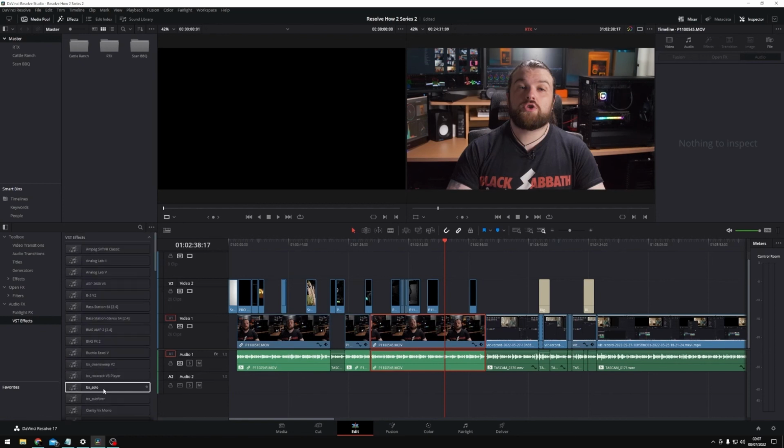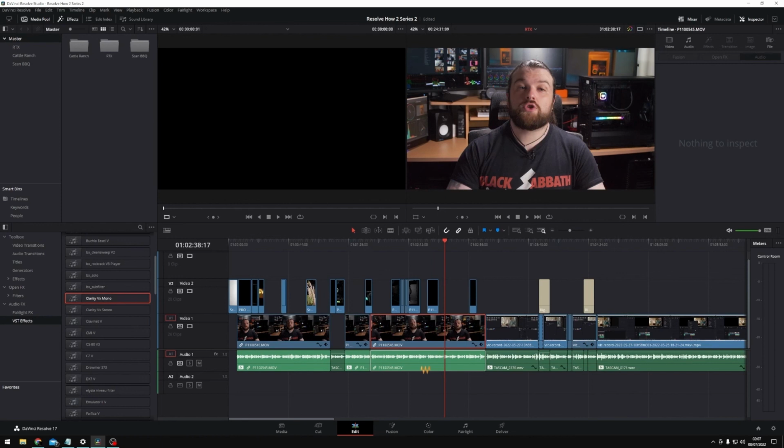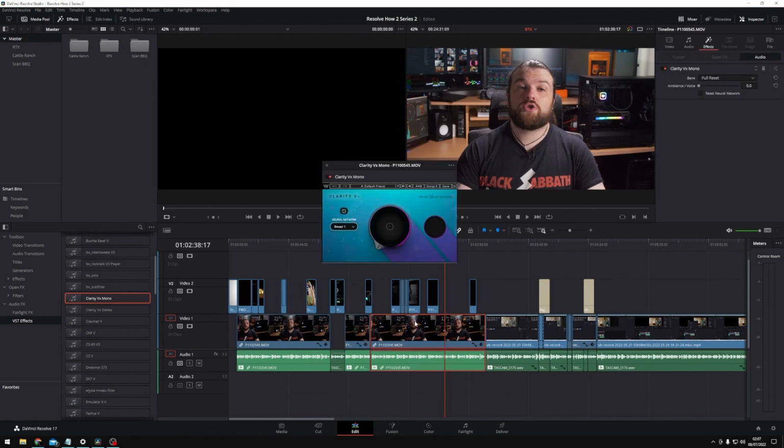So as a very quick example here, I will take a noise reduction plugin that's from a third party and drag and drop that onto the audio here. It'll take a second, and once it's applied that, it'll load up with its own pop-up window and allow me to affect it in very much the same way that I have been doing with the built-in Fairlight effects.